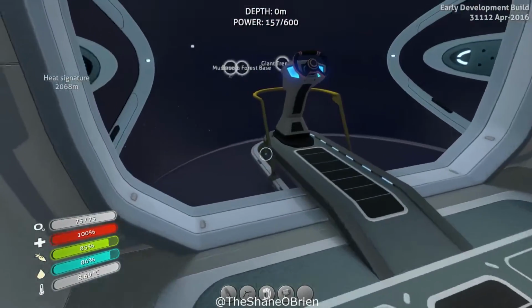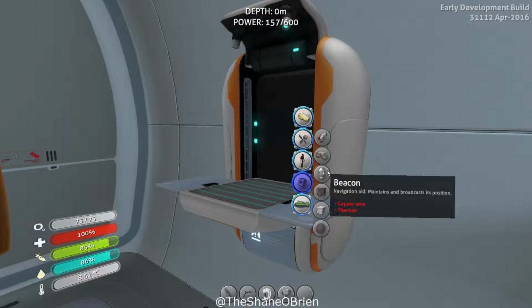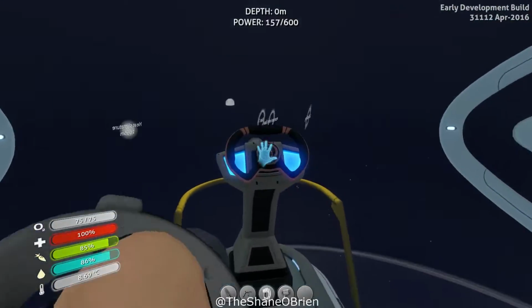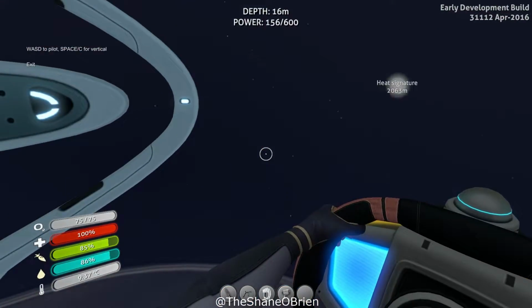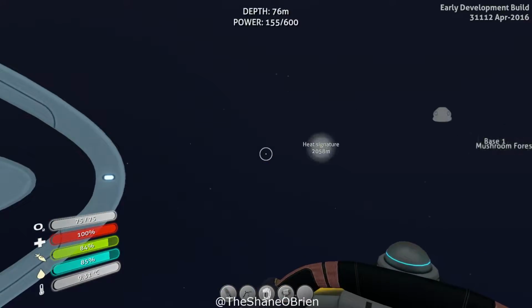Right, so if I remember correctly, we also need a beacon for where we are now, copper wire and titanium for a beacon. Because if we were to dive now, we should be just above a big area full of pink balls and electric eels. I'd like to mark it off so that we know we've been here before.